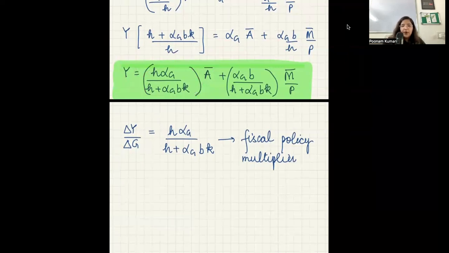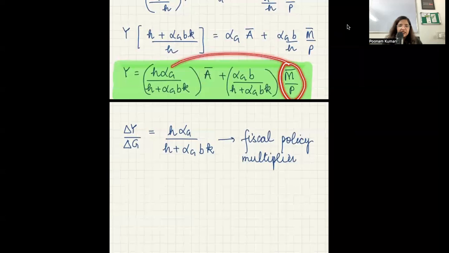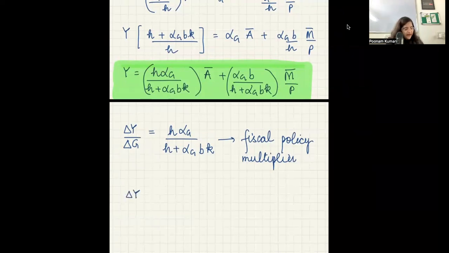And similar तरीके से आपका monetary policy multiplier क्या होता है कि अगर आप अपनी मनी सप्लाई में चेंज करते हो, सो बेसिकली रियल मनी सप्लाई में जितना भी चेंज हो रहा है उसके वजह से आपकी इनकम में कितना चेंज हो रहा है. सो whatever is a change in this, how much is that changing, changes reflect in change in income. So basically, I'm so sorry. So whatever is this change in y divided by whatever is this change in m bar by p. तो आपका जो भी रियल मनी सप्लाई में चेंज हुआ है उसके वजह से जो इनकम चेंज हुई है उन दोनों का रेशियो है वो आपका मॉनेटरी पॉलिसी मल्टीप्लायर है.